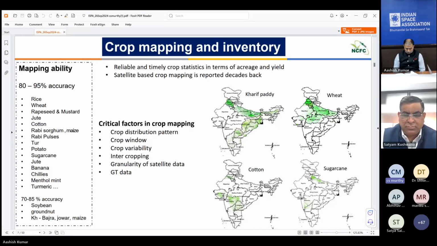Some of the critical factors which the developer should consider while generating the crop map, or encounters, are: what is the bio window, what is the data availability, what is the crop variability, and is there any intercropping. Of course, these issues can also be sorted out with intensive ground truth data. And today, very good, strong data analysis techniques are available. Therefore, it's not going to be a major setback in putting more crops into the system under inventory by satellites. Next, please.